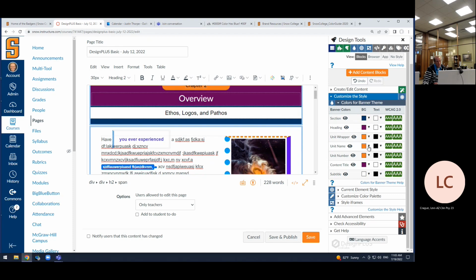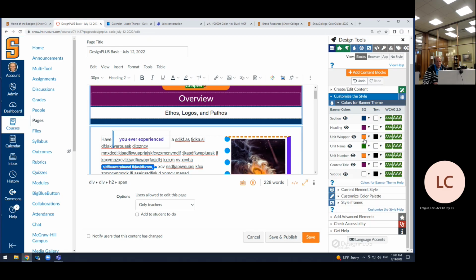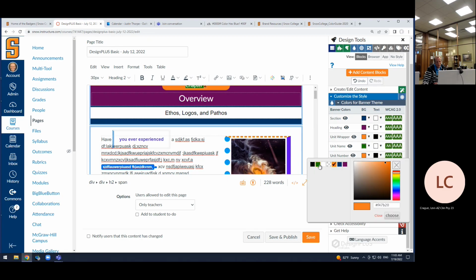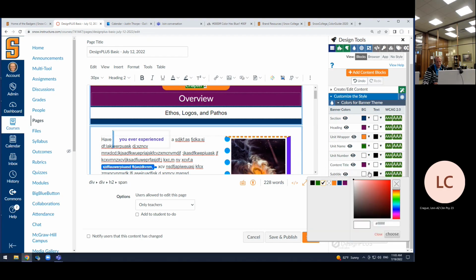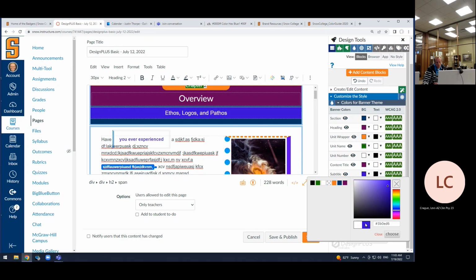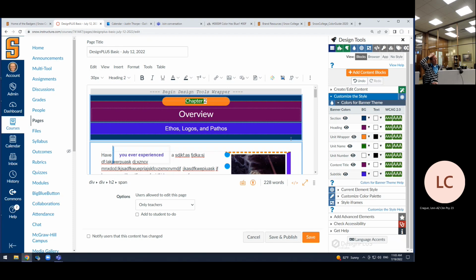And I can come into the unit name and I can make it a nice green down here, really pretty. And I can do the unit number. Maybe we need it to be white, because we can, and the subtitle is going to be blue. Oh, that's lovely, right? So you can control and change all of these things. So as with our last meeting, the theme for today is just because you can doesn't mean you should.